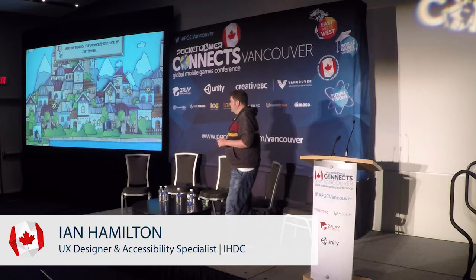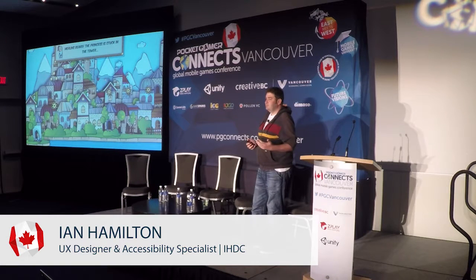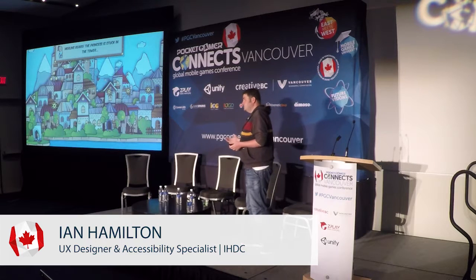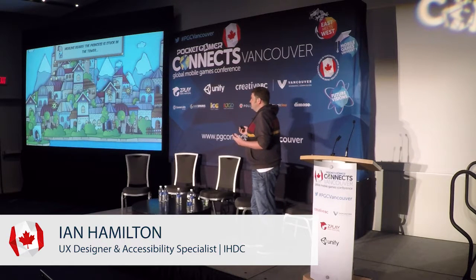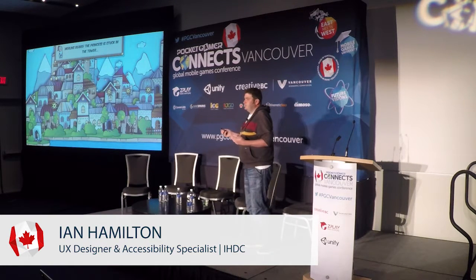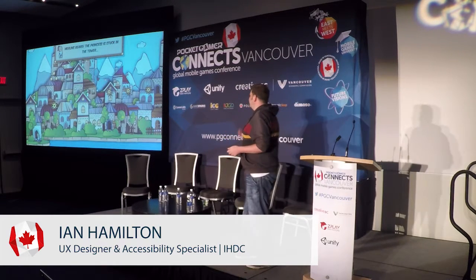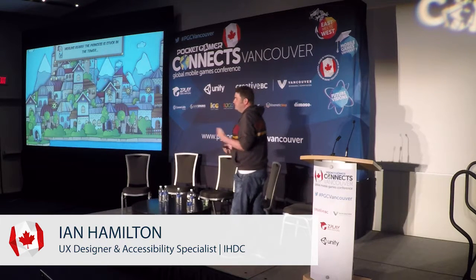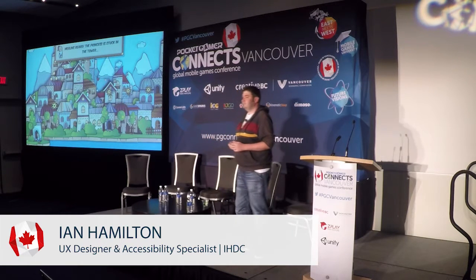What I actually wanted to talk to you about for vision was something slightly different, because most people who have difficulty seeing aren't blind. Even most people who are blind do still have some residual amount of vision left. The reasons for this cover a wide range of conditions, things like glaucoma, cataracts, astigmatism, all kinds of different conditions, but they all come up against the same kind of barriers, which relate to size and contrast.